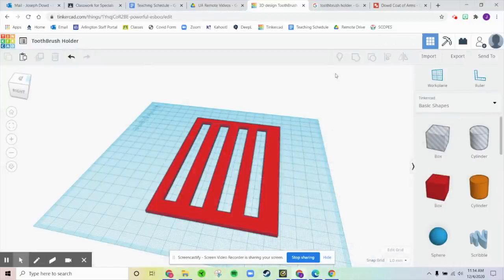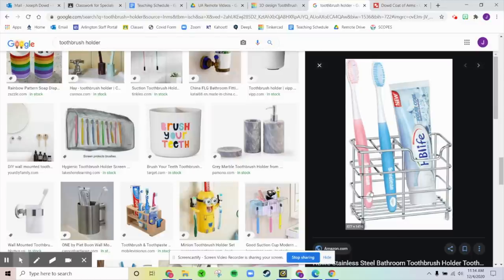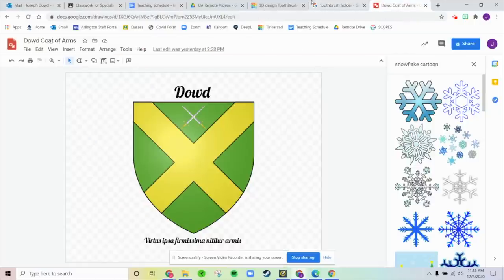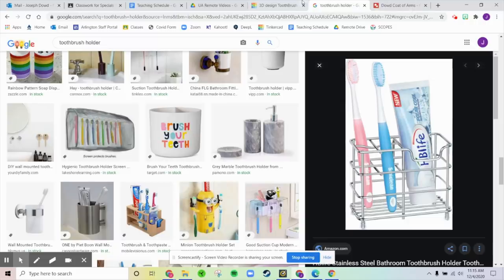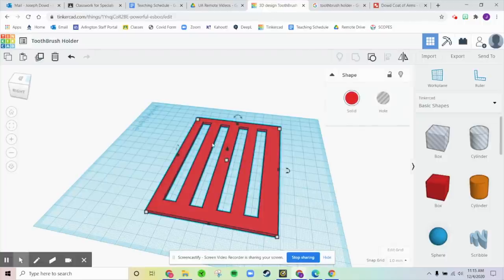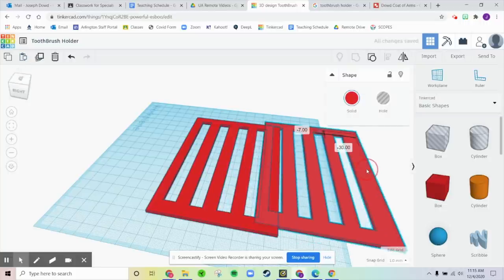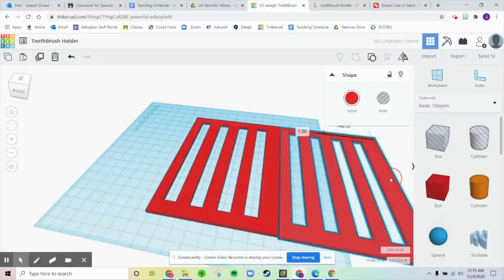Alrighty. So I got my base down. I know on this it has bigger spaces in between. I think what I'm going to do is just copy it and make it for all those sides. I think that'll be fine, right? Oh, sorry, that's a Fab Lab project. So I'm going to go ahead, Control C to copy, or this button to copy. Deselect it, and then you can press this to paste, or Control V to paste. So let's bring that over so they line up.